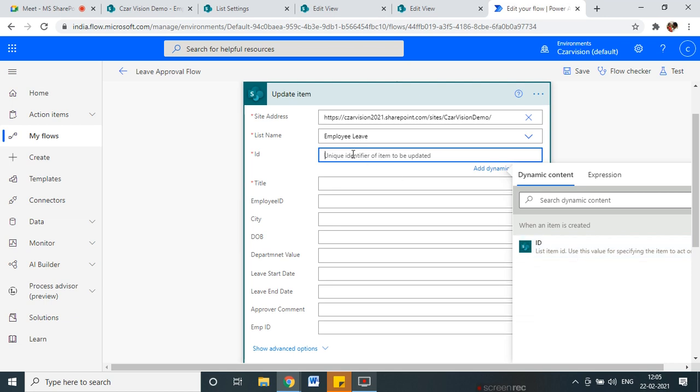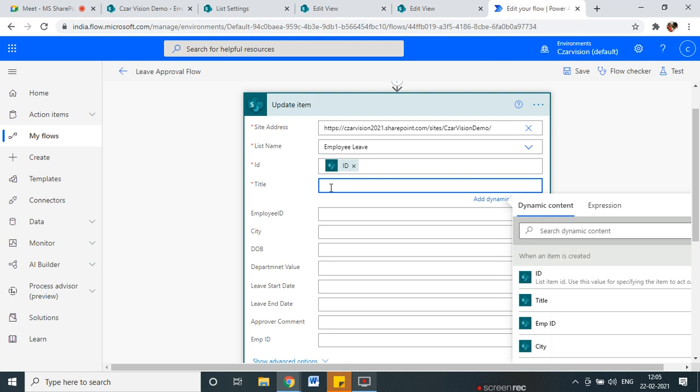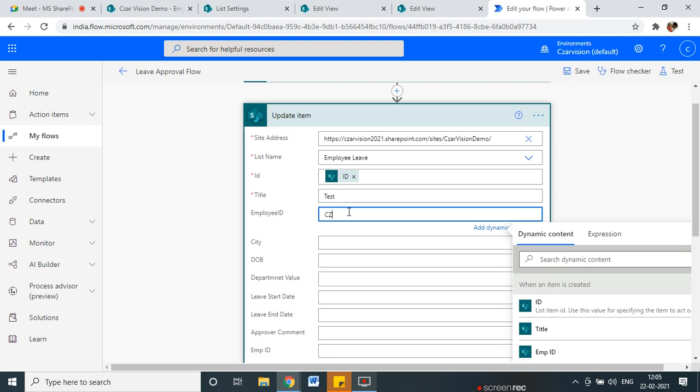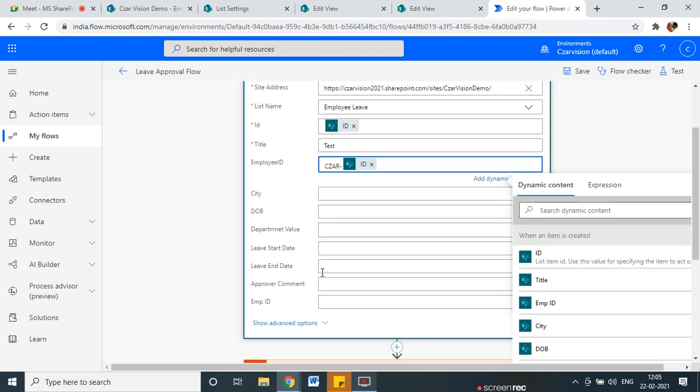You can see the ID means the same ID column, so I attach it as it is. If you set another value, it will not work. Note that. Here I say test, and I write Caesar hyphen, and now I'm using my ID here. You can see Caesar hyphen ID.